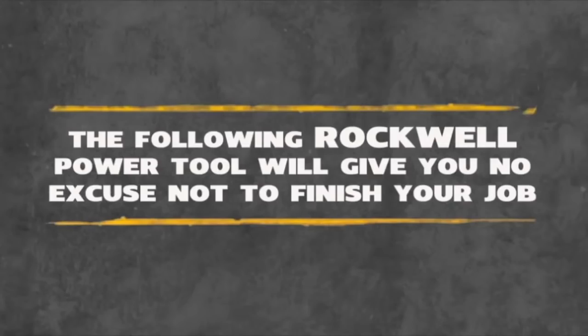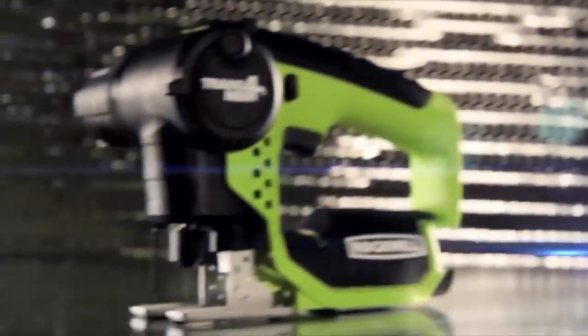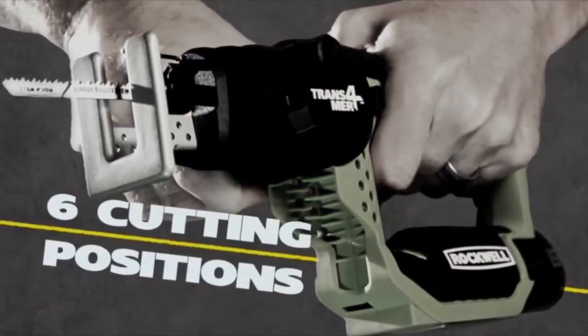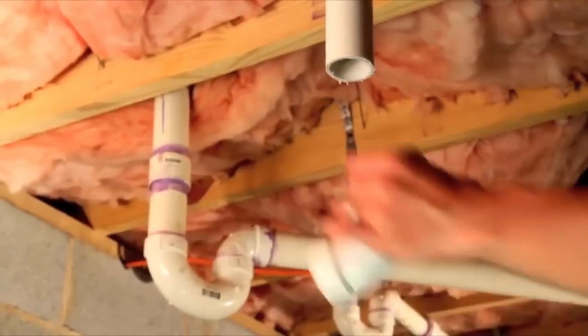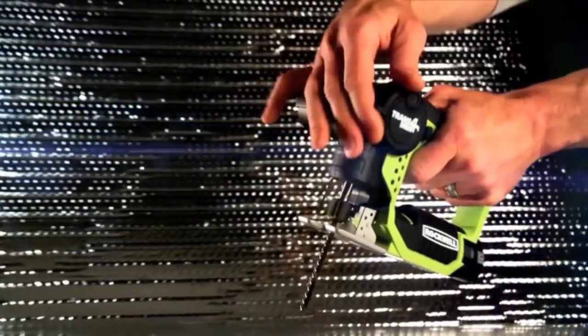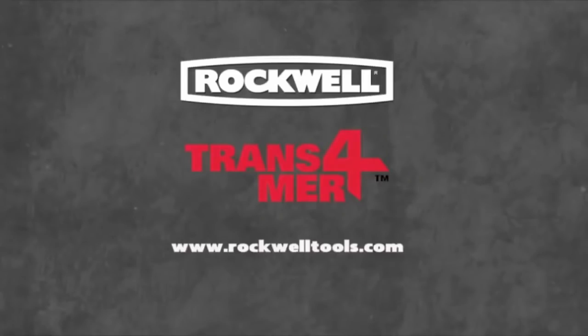The following Rockwell power tool will give you no excuse not to finish your job. The Rockwell Transformer transforms into six cutting positions with a flip of a handle and bends in ways that make a contortionist look stiff. Power through projects. Finally finish repairs that you've been putting off. Even make yard work a cool breeze with a multi-purpose saw that's one, two, or six saws in one. The Rockwell Transformer.